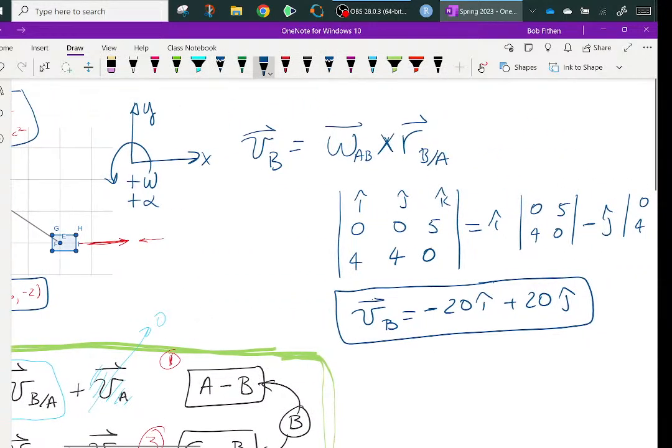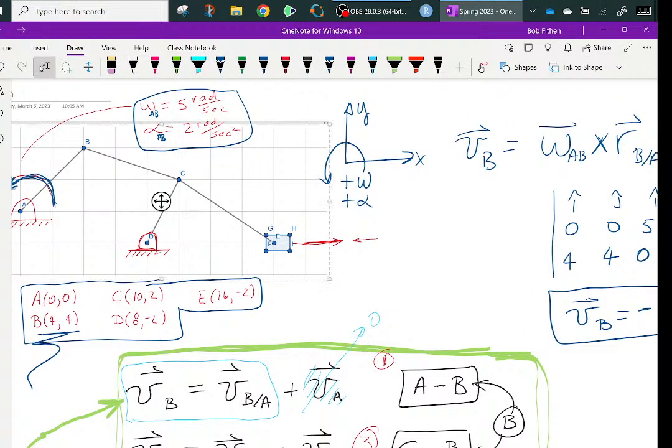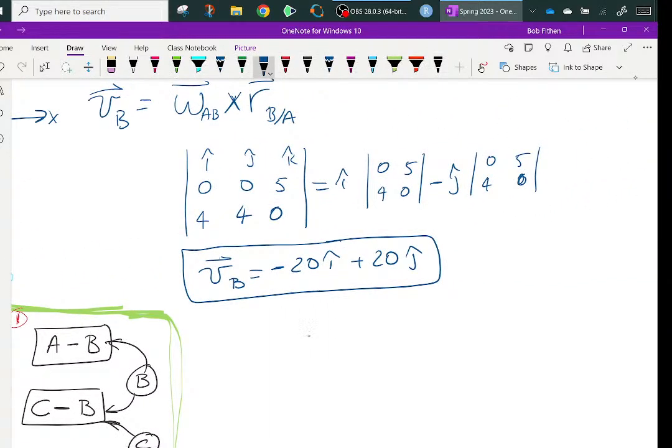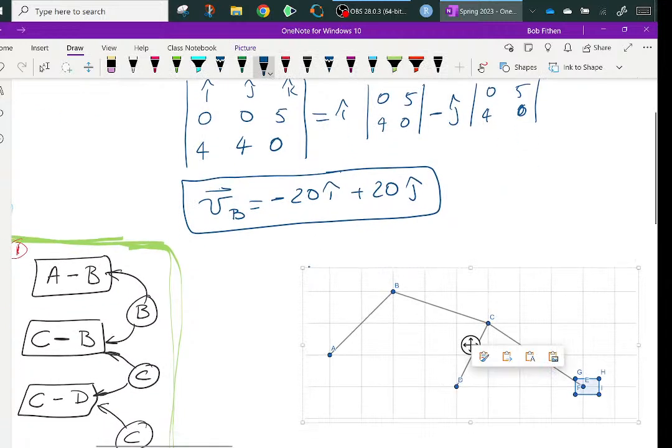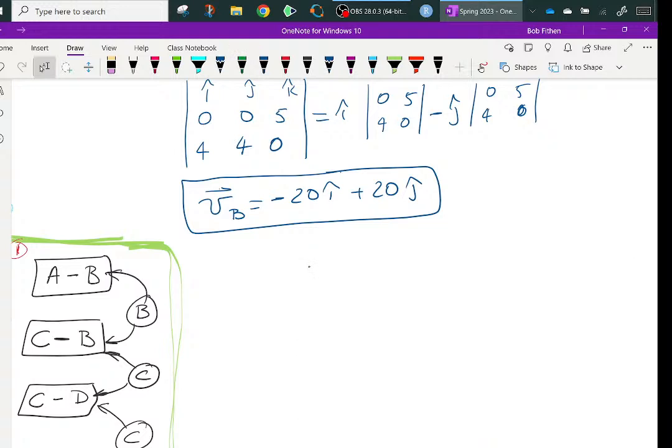Now, does that make sense? Okay, so my picture is here. I'm going to copy it, put it right here. And if I draw this vector on this, I go up 20, then back to the left 20, and it turns out that that vector is, in fact, perpendicular here. Now, the other thing I can do to check that, I'll go back and do that later.